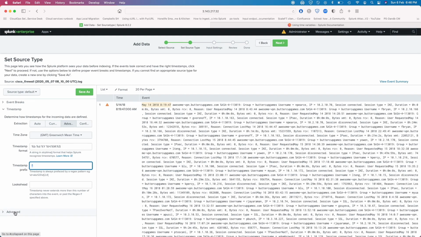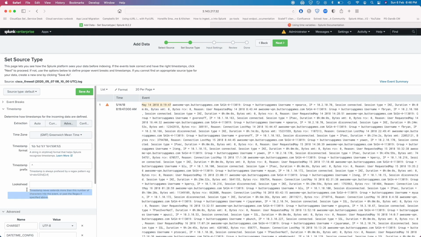So there's a look ahead field here, and this is not mandatory. It is an optional field. Look ahead is where we tell Splunk how far into the logs you can expect your time field. So how many characters are there? 1, 2, 3, up to 21.